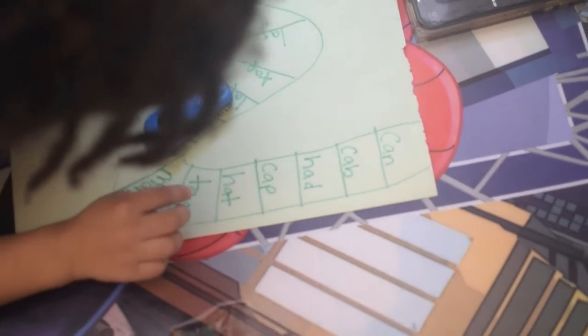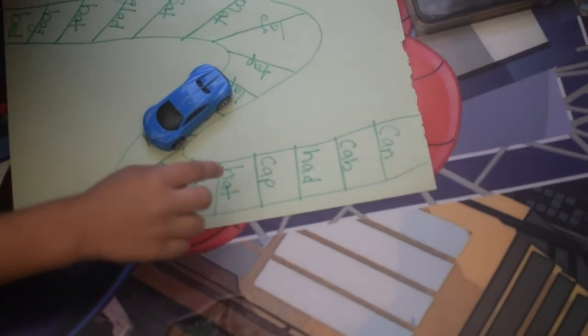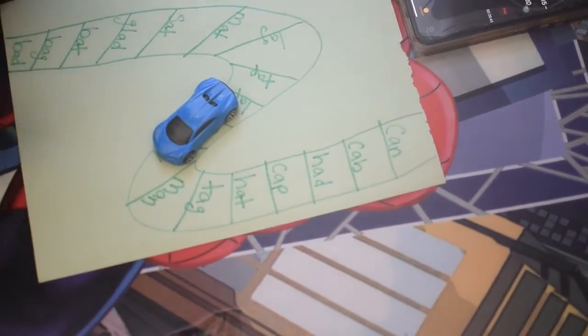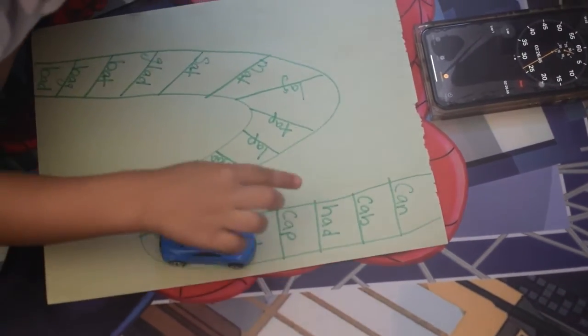T-A-G. Tag. Good job. Keep going. At. Hat. Good job. And drive your car around, you made it all the way to hat. Nice.